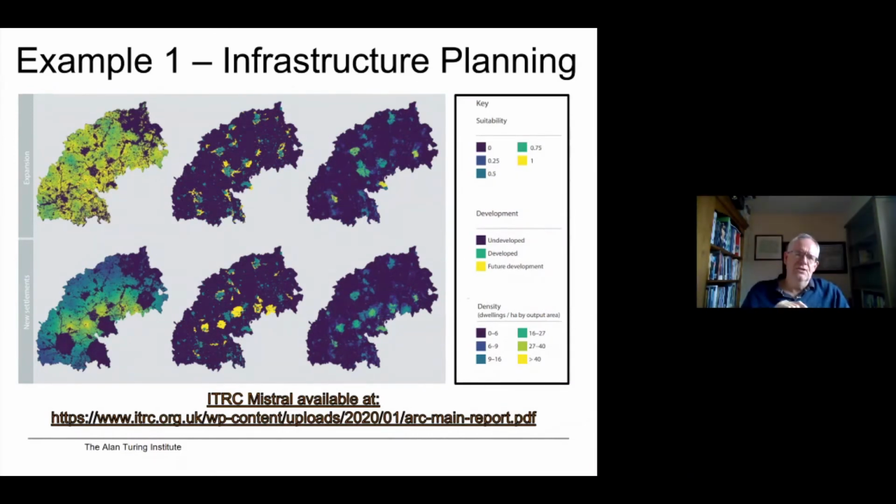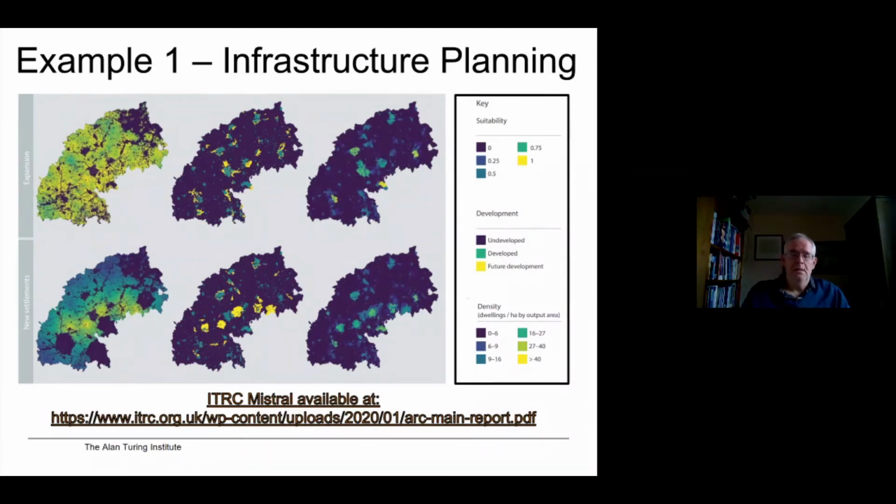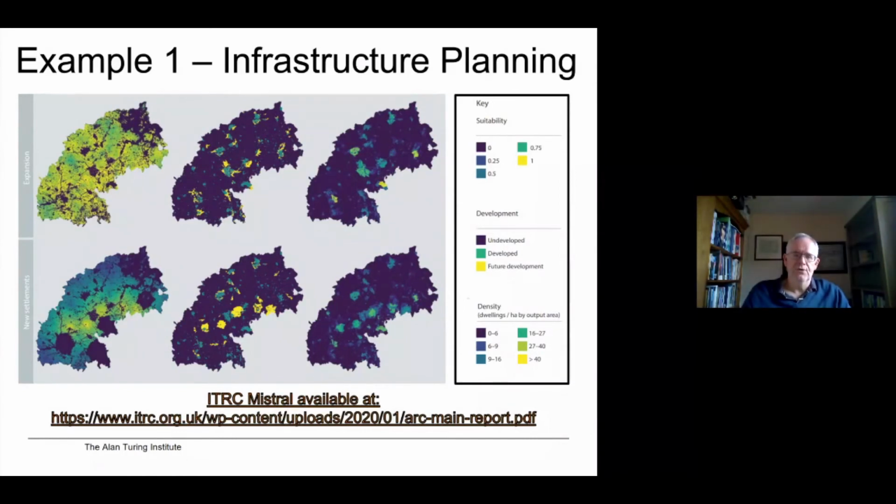And just to emphasize, as you can see at the bottom of the screen here, that the particular piece of work I'm relating here is actually drawn from the ITRC Mistral team. Again, ITRC pointed to by the NIC report that I started out with. And I might say in passing that this work is led by Jim Hall at the University of Oxford, but it is quite a big team of 7 different university partners, of which Leeds is one, and indeed I'm also a co-investigator on this particular project.